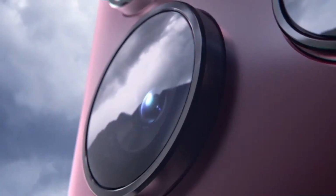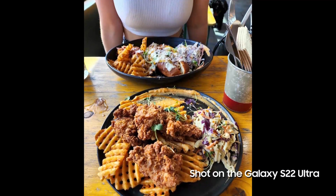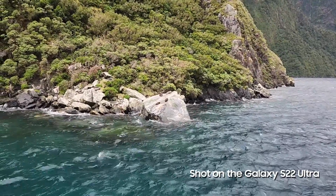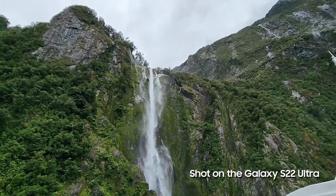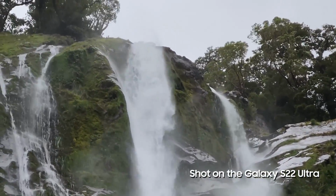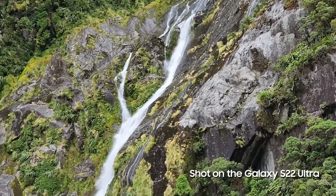Along with the fantastic screen, battery, and performance, we get some top-of-the-range cameras. The main 108 megapixel camera produces very sharp images with true-to-life colors and great exposure. I also noticed that 10x zoom seems to be a lot better this year as well. Not only for photos, but also with video. It handled change in exposure well and was just all round very impressive to pull out of your pocket and get shots like this. And with support for up to 8K video, it's really mind-blowing to see how far these cameras have come.